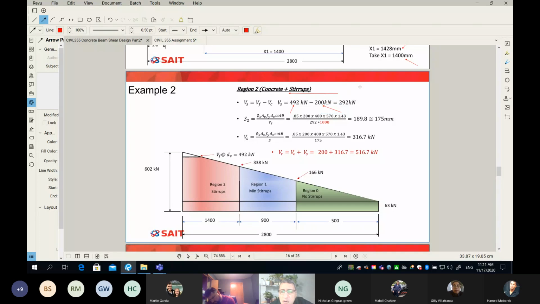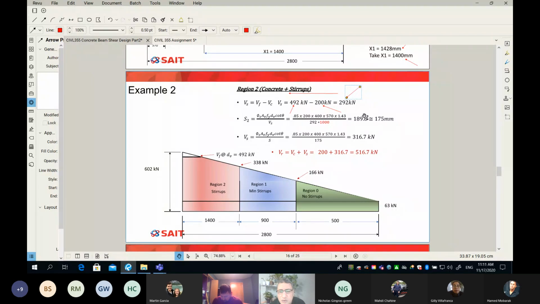So I found this number here, which is 292. This is the responsibility of the stirrup. So if my Vf at distance dV from the face of the column is 492 and concrete can handle 200, it means I need to come up with a stirrup spacing that can provide this 292, as simple as that.